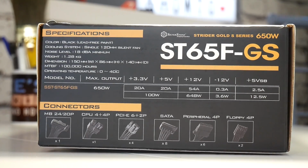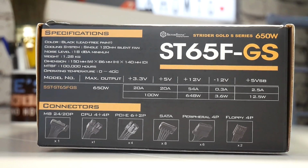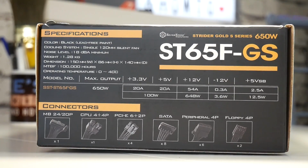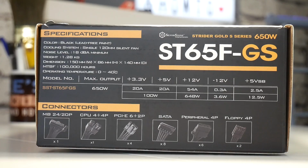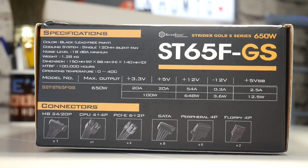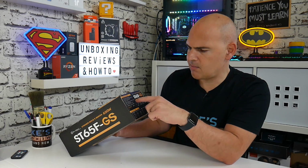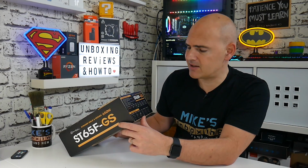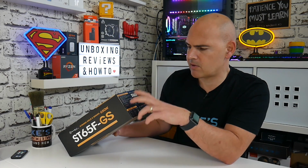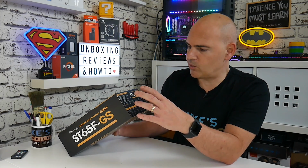Dimensions, now this is what may be actually quite important to some of you, especially if, like I said earlier, you're going for those smaller systems. We've got 150mm wide, which is the standard ATX size for width. 86mm height, which again, is standard size, but the depth, 140mm, that actually is tiny, and when I take it out of the box, you'll see exactly what I mean. Generally, most power supplies around this kind of wattage would be 150, 160, some of them like 180s, so this is actually tiny for what it is.